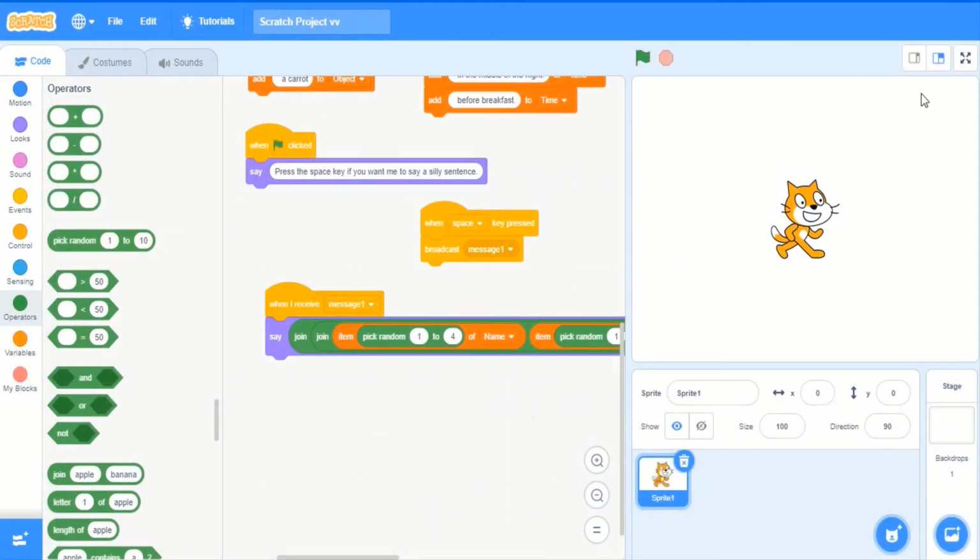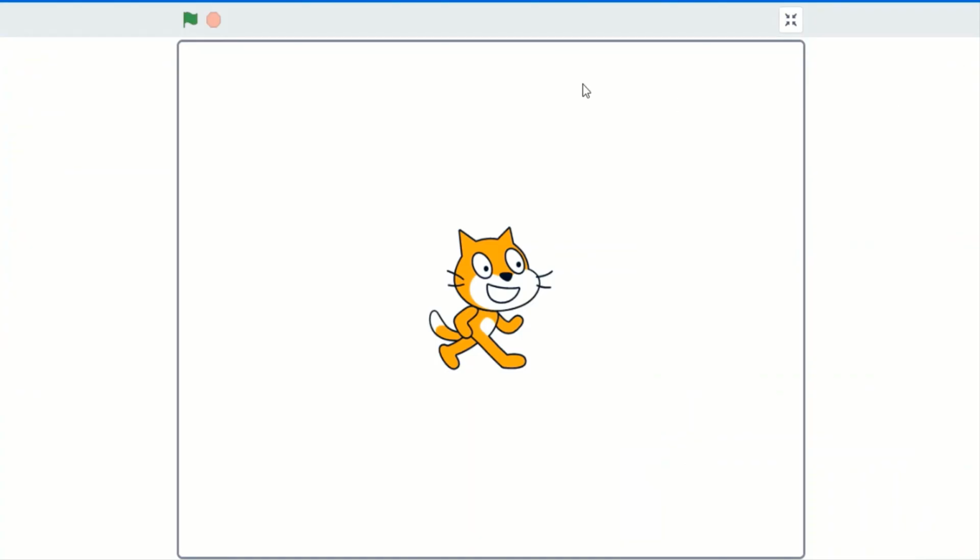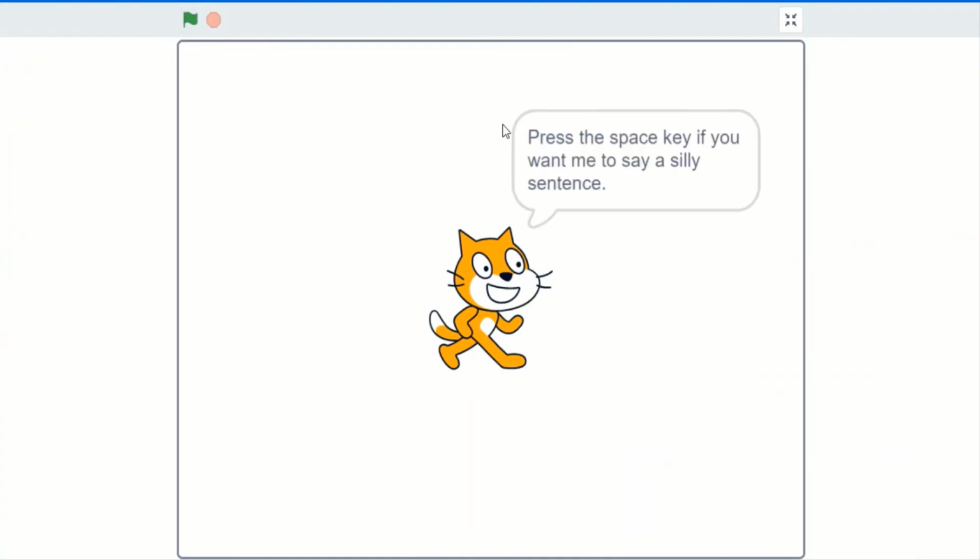Now, let's put the stage in full screen and run the code. Now, let's press the space key and see what happens. Evie walked into a monkey at 2:30. Sarah talked to a lamppost during lunchtime. Sam walked into a monkey at 2:30. And every time I press the space key, the sentence will change, picking a random object, time, name and action each time.